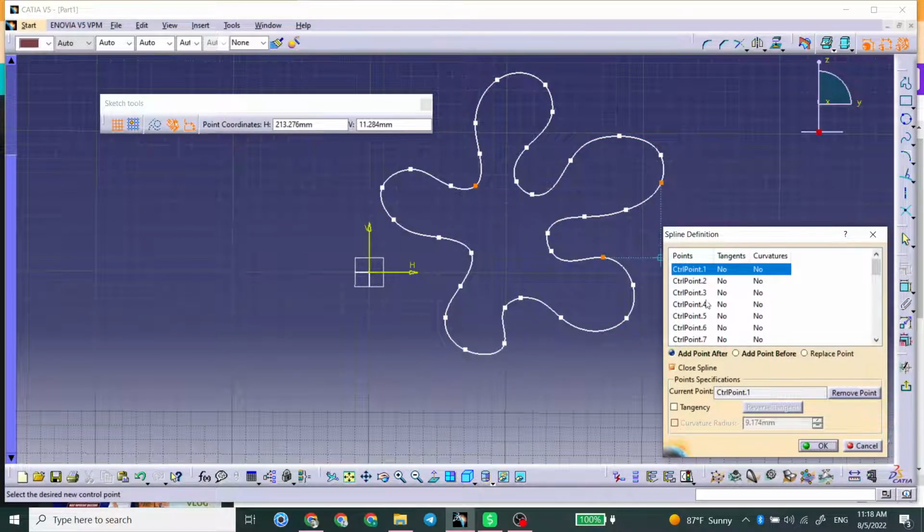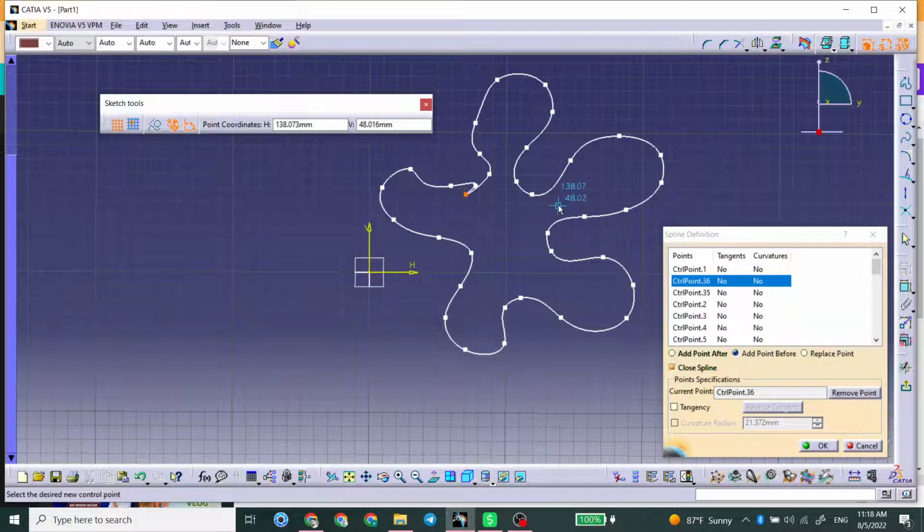And if I want to add a point, for example right here, I select the first point and choose the option to add a point after that, and I can choose a point to be right here. I can add a point before that by choosing a point here.